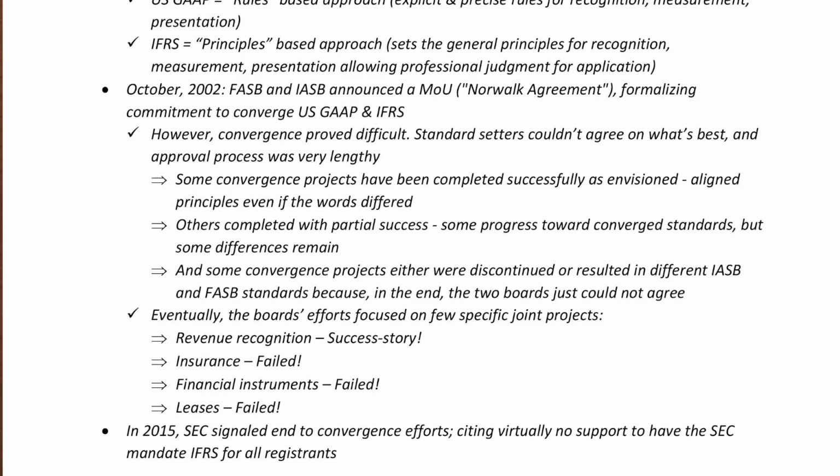And since then, FASB and IASB are still working together. And the agenda for FASB is to have US GAAP as consistent with IFRS as possible. So convergence is no longer the goal. The agenda is to try to bring these standards as close to each other as possible, which means we're going to remain in this bilingual accounting world. Now, from a CPA exam standpoint, the CPA exam now only tests US GAAP. So yes, IFRS is no longer tested on the CPA exam. So we're going to focus on US GAAP, but of course, a lot of the US GAAP rules are pretty consistent, pretty close to what you have under IFRS.